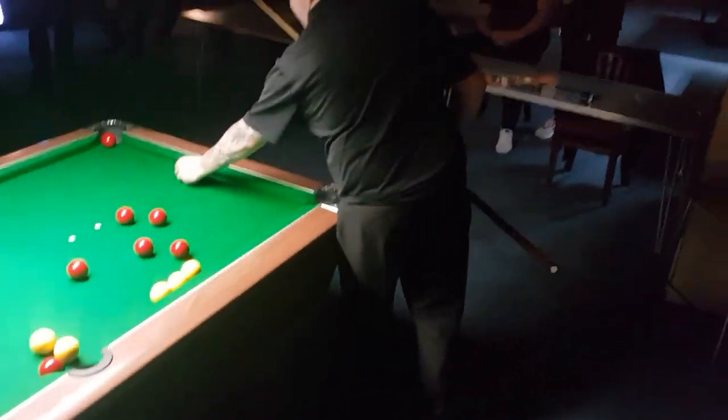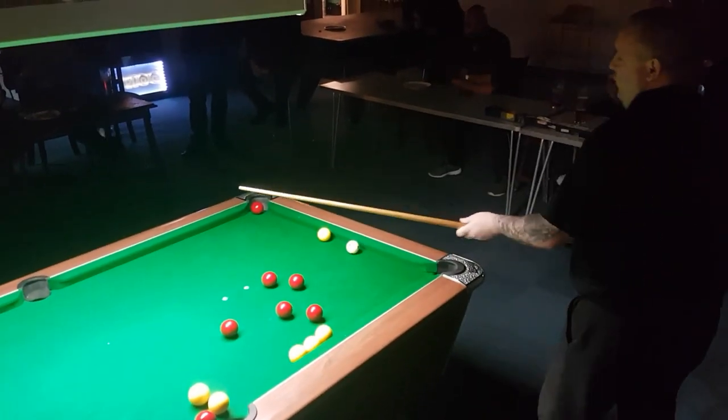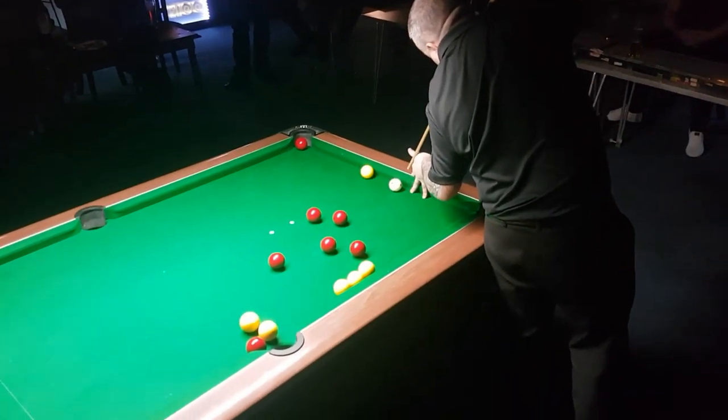As you can see, I'm stuck behind the yellow. Quite an easy shot to swerve around, isn't it? You do it behind it. Hopefully it works first time.